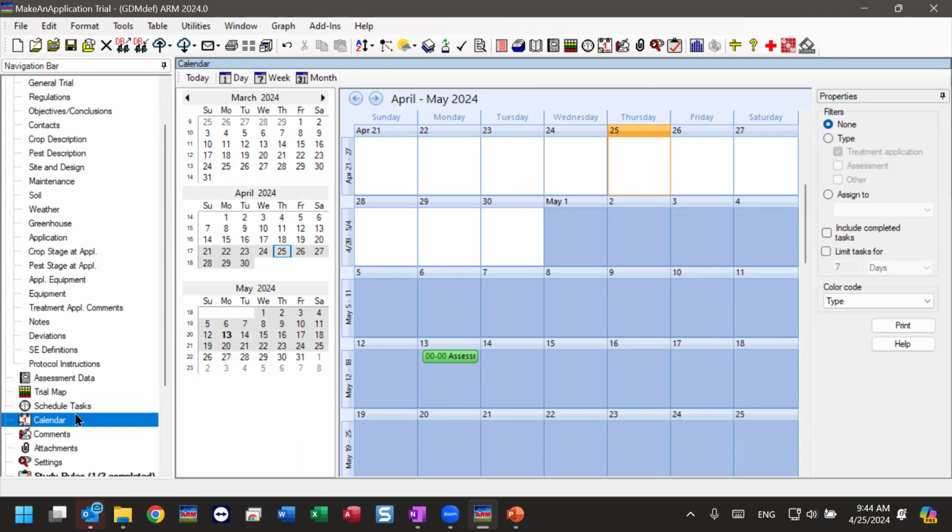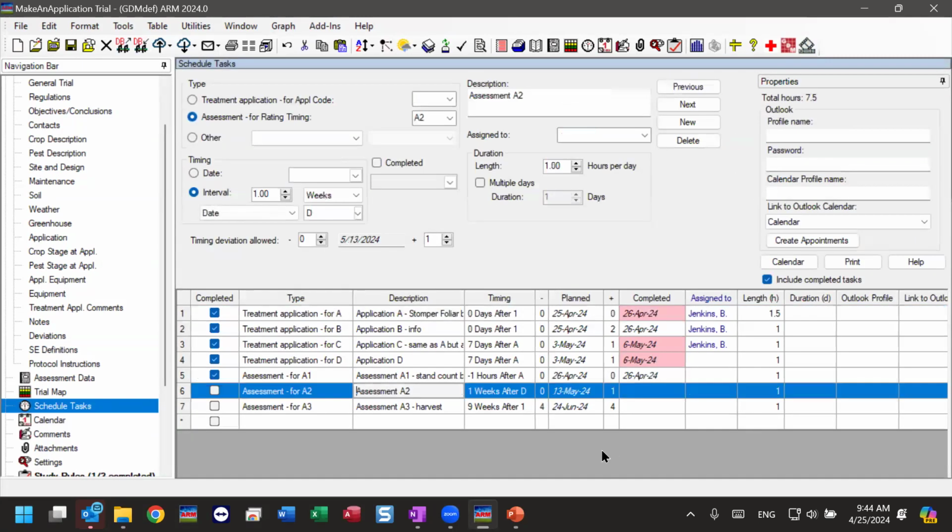So I think that's really the biggest advantage for putting this into ARM instead of just tracking it on your own. Is that ability. ARM knows everything about what's actually happening. What are the prerequisites to when this action actually has to happen? And so as things change and move, ARM can keep it going instead of that being a manual task for someone to do, updating the calendar and moving things around. ARM will take care of that for you.